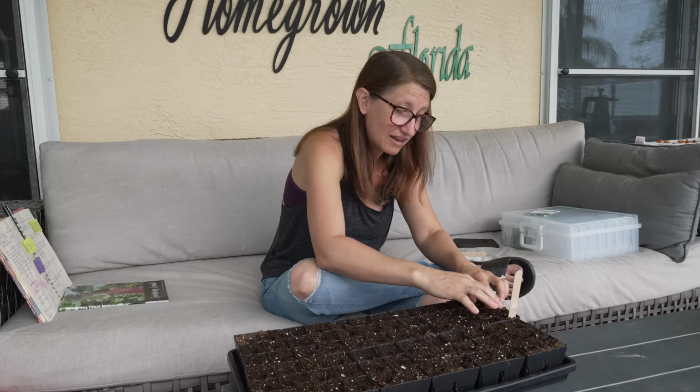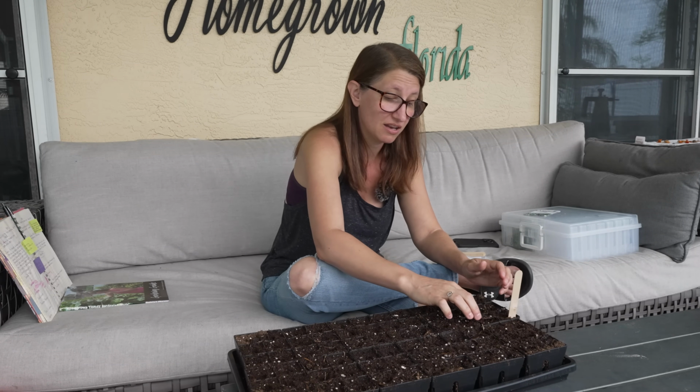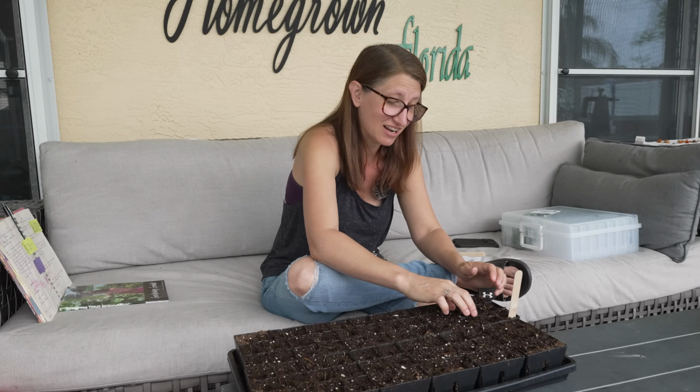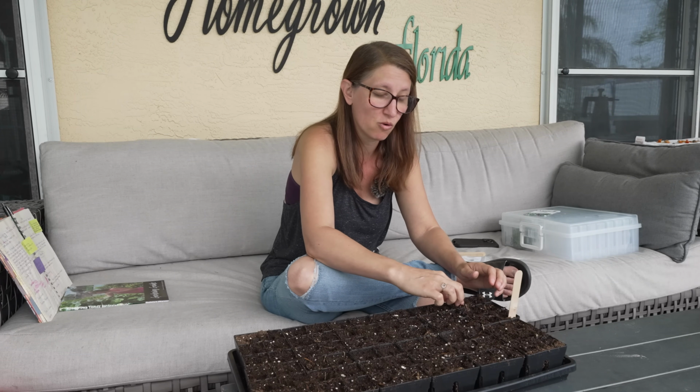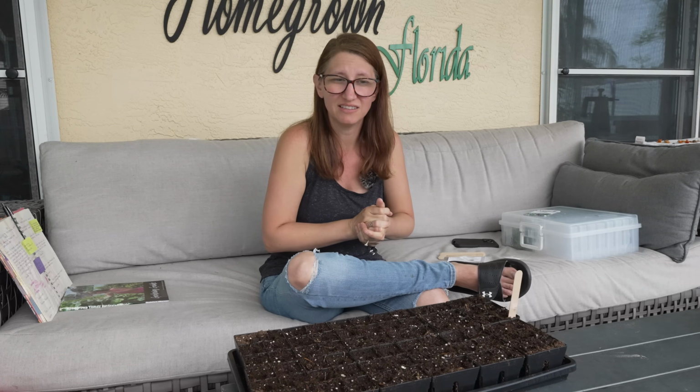And so I will just set them on a little tray and pretty much forget about them. And a lot of times they will sprout. It shocks me sometimes that they'll sit there for months and not do anything. And then all of a sudden one day I look and there's a sprout, and it shocks me. But it does work. So that is a situation.